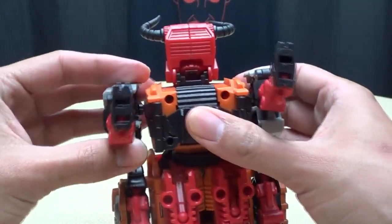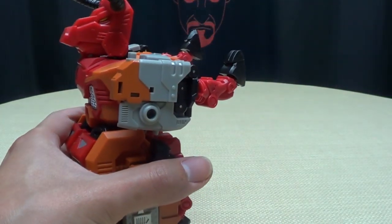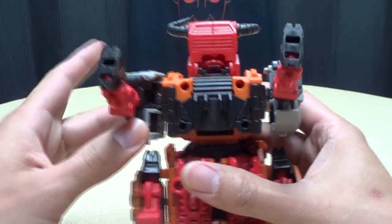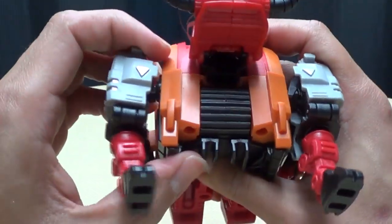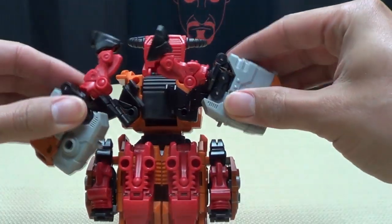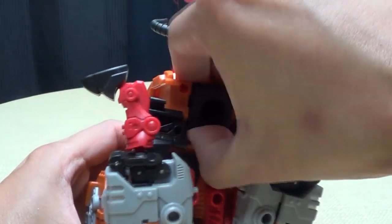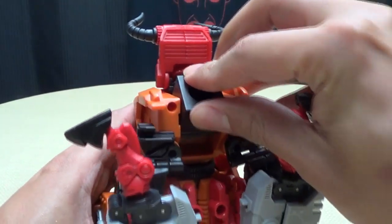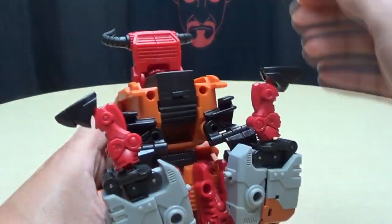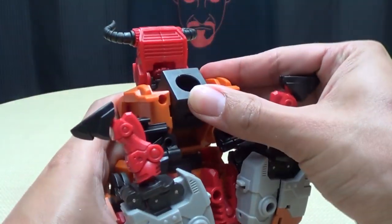So, let's see what we're supposed to do here. Okay, so first thing, there's a cat hair on it. Seriously, it gets everywhere. But what you're going to do is you're going to take these legs right here, bring them out like so, and you're going to angle these pieces down like that, and this will free up your connector port. Just want to bring that up, and it's a nice tight ratchet. Not as tight as the TFC, guys, but it's still a nice tight ratchet joint. That'll make for a good stiff knee joint.